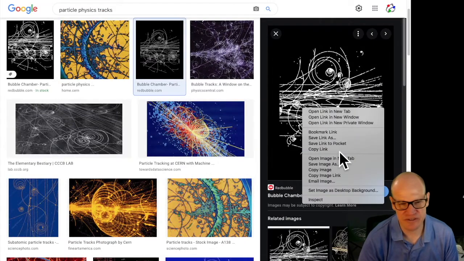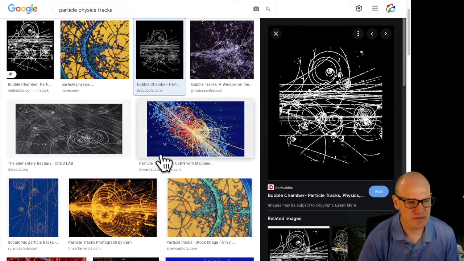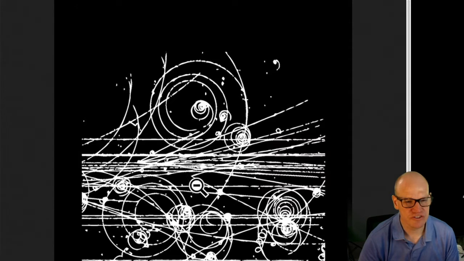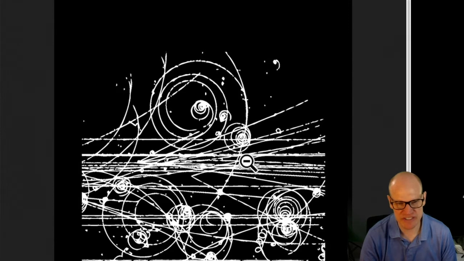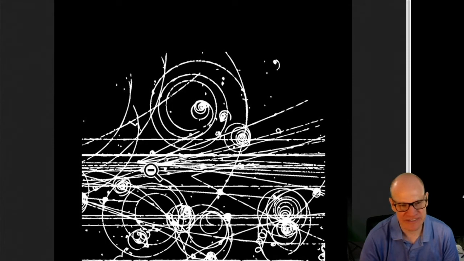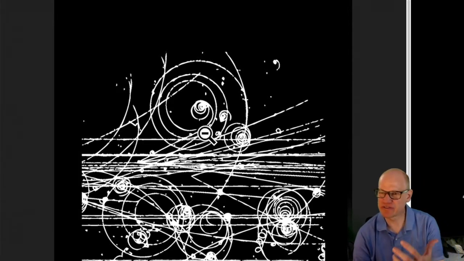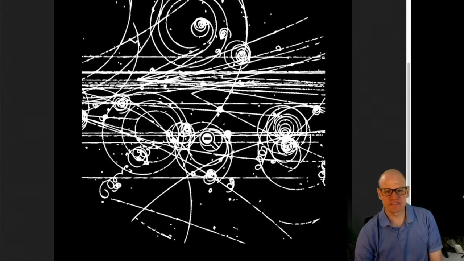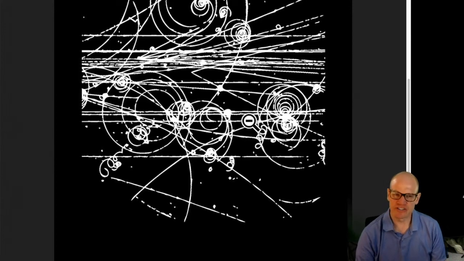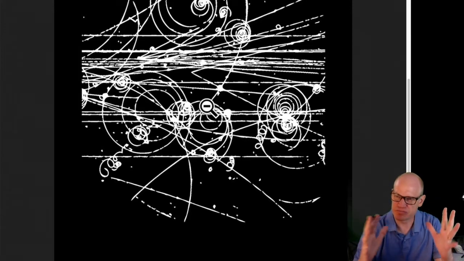So this is an early image. They don't typically look like this quite as much anymore. You can see, for example, right here, there's this vertex that appeared out of nowhere. So it was a chargeless particle that came in and decayed into 2 particles like that. You can see this spiral, some particle coming with some energy like this. If they turn the opposite direction, then the sign of the charge is different. You might have protons streaming through or whatever. Anyway, there's a variety of different interactions that appear in this kind of, in this case, photographic film. Modern detectors don't look like this, right? They have different kinds of detectors that they use.